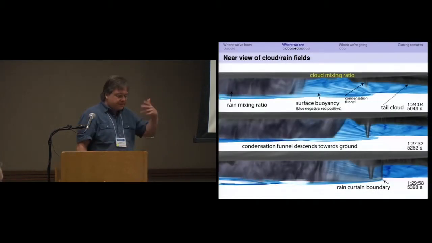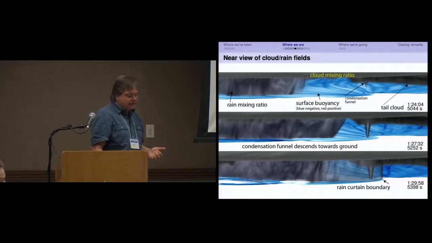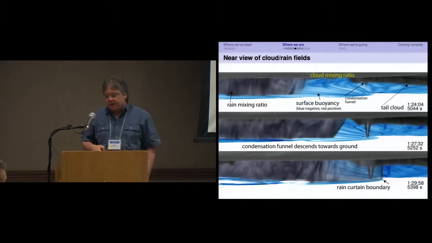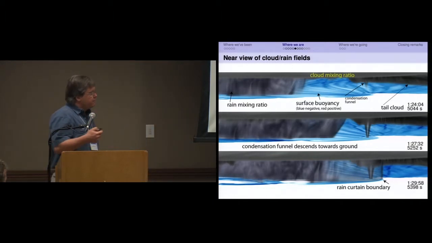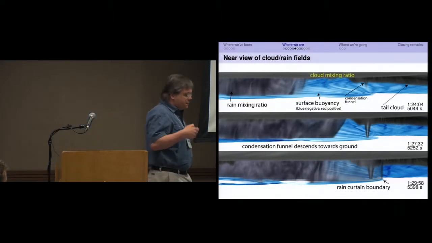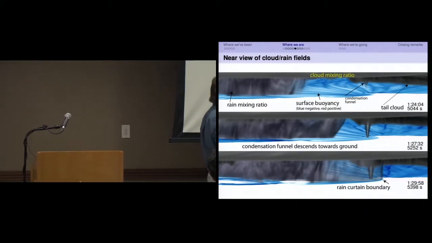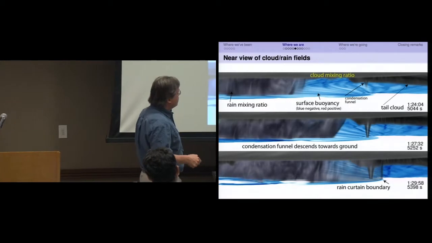Here are some different stages in the storm, focusing on the region of interest. This is a descending condensation funnel. This purplish gray field is rain, and the gray field is cloud. What I basically did was create an expression in VisIt that captured both of these fields, because you can't volume render two different fields at the same time for technical reasons. You probably can, but you have to instruct how to do it.